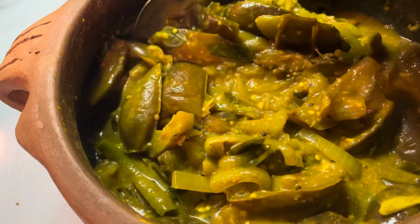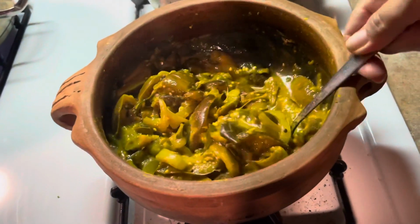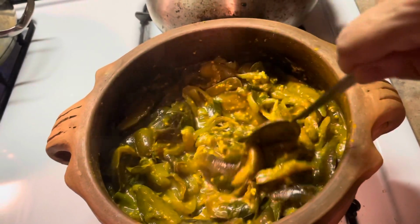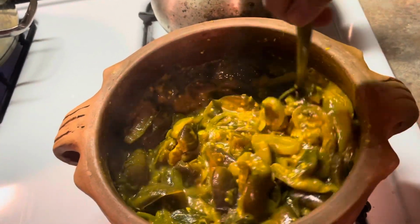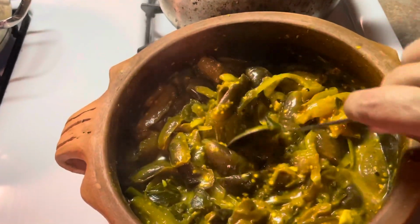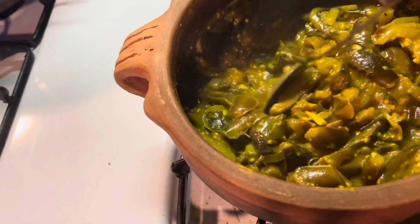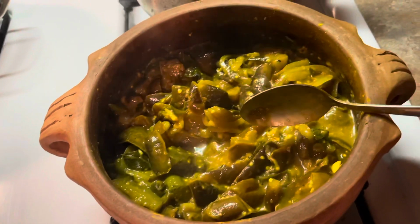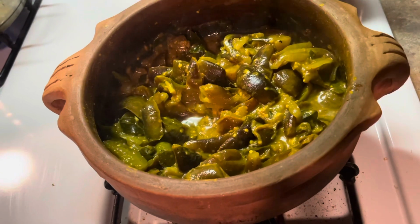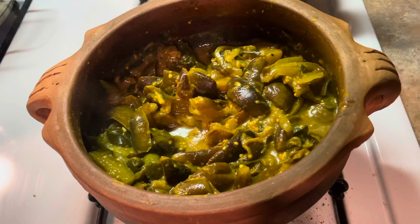I want to stir this so you can see how juicy it is. Wambattu curry. I literally forget the name in Hindi because you're putting this wambattu in my head. So that's how juicy it kind of is. See, it's wet, but it's not super soupy. It's up to you, it depends on your taste. Some people like their curry more liquid, some people like it more dry.